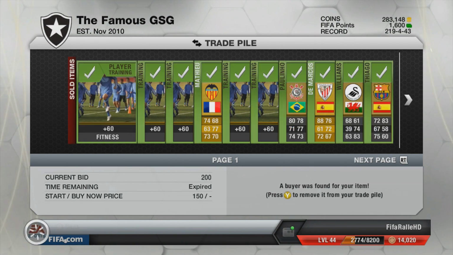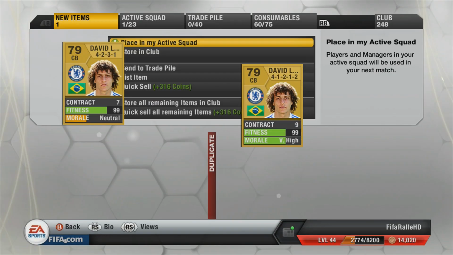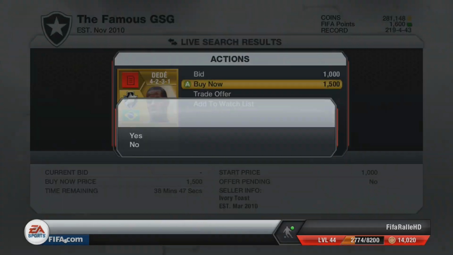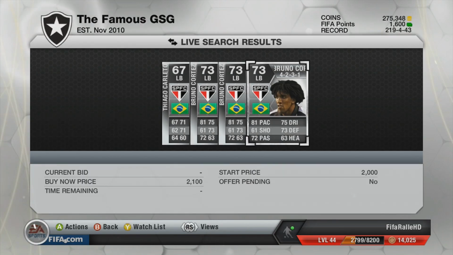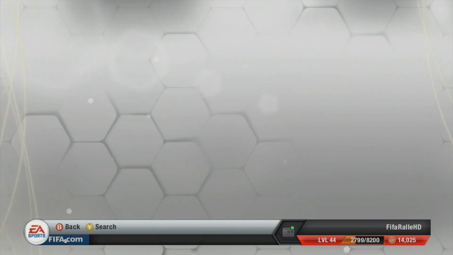And as you can see, a bunch of the items from the packs in the last episode did sell on. And then I went out to build a new squad in a 4-2-3-1 formation. The squad I'm building is a slow skill squad. I will be going with a quite fast defense, but the midfield and attack is very slow. But it's got 5-star skills all around, so I'll be able to pull off some of the skill moves.